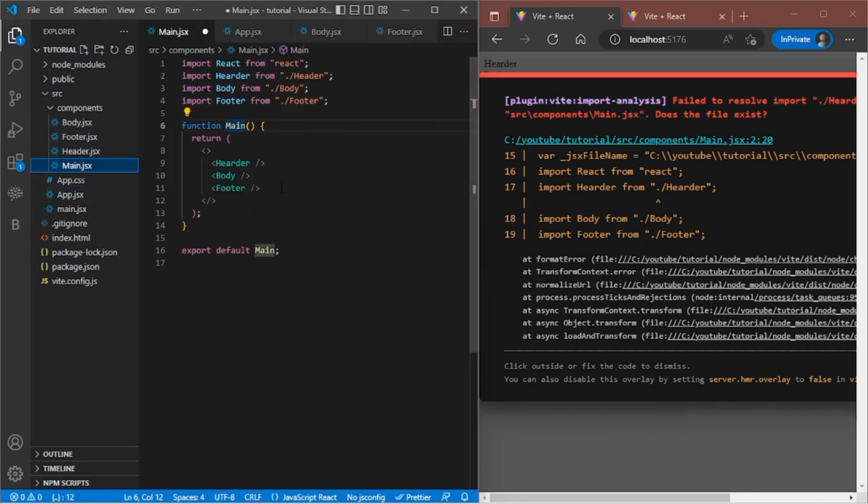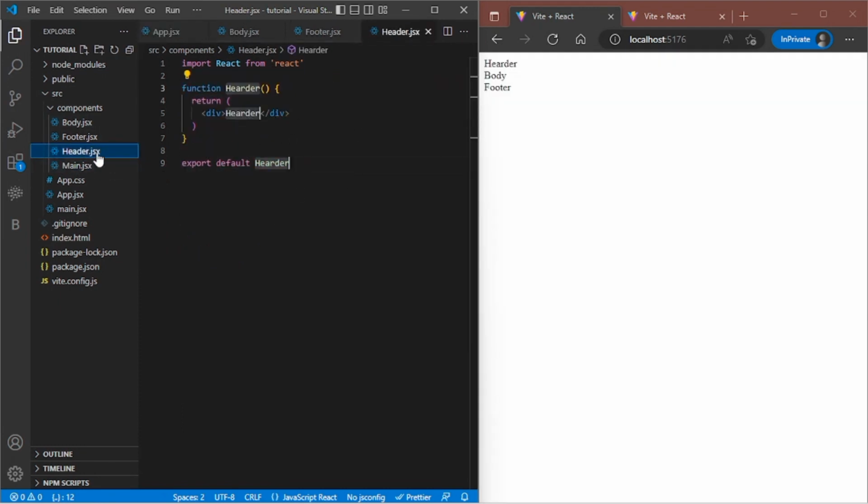And then in the main of the header, we have the header.